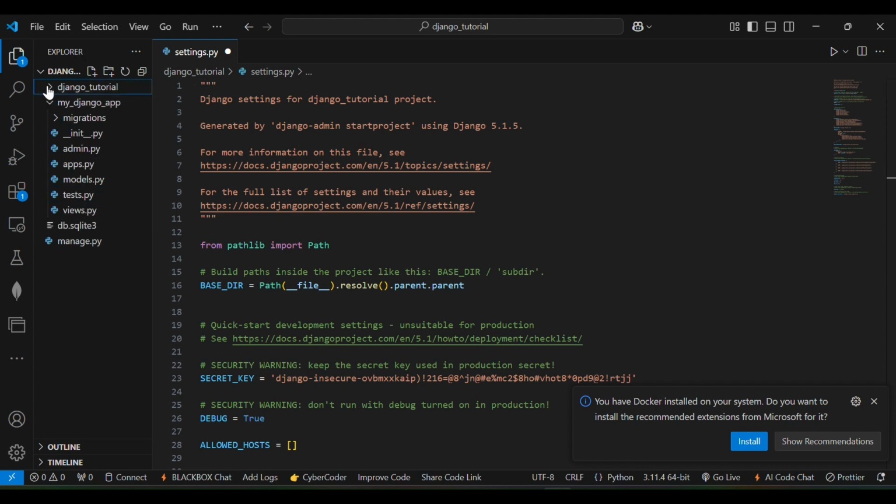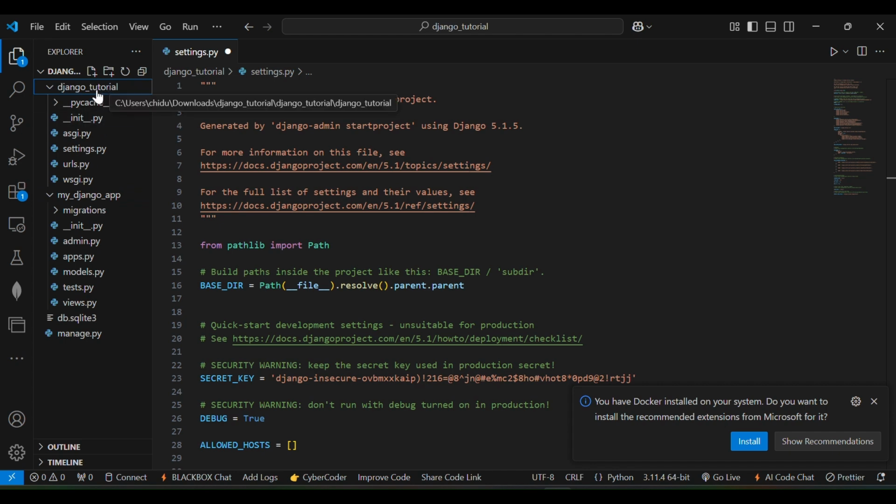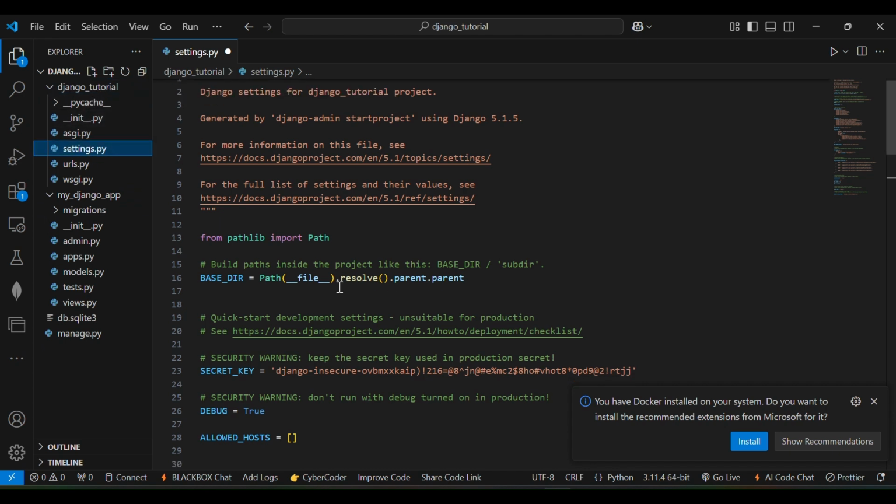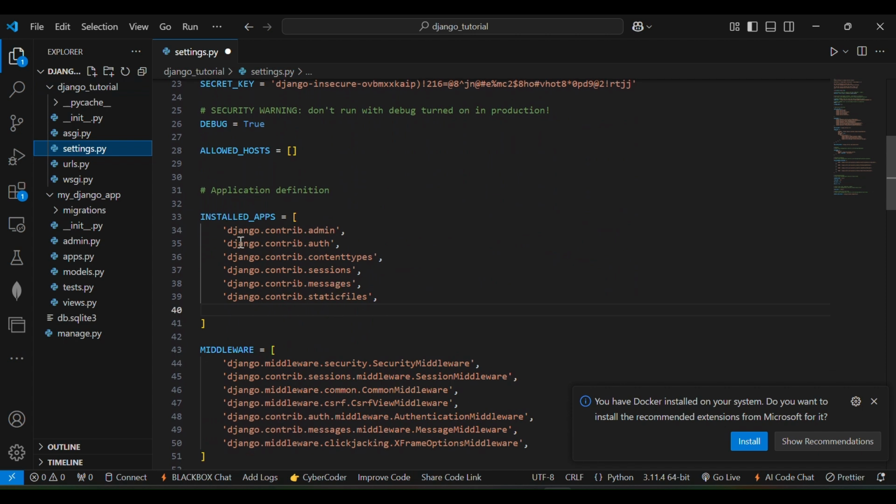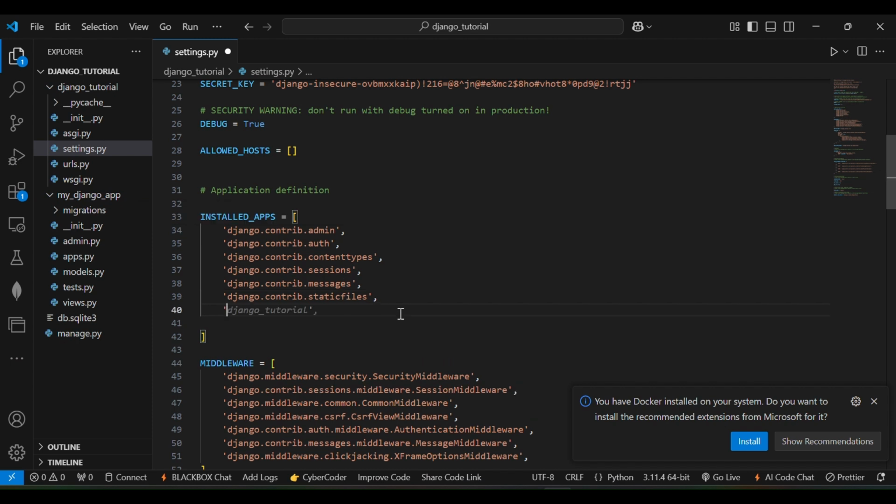You go into your Django project, then into settings.py, scroll down and find INSTALLED_APPS. Here you're going to add your app to the installed apps. So you just click space, and then write the name of your app, like Django tutorials underscore app.